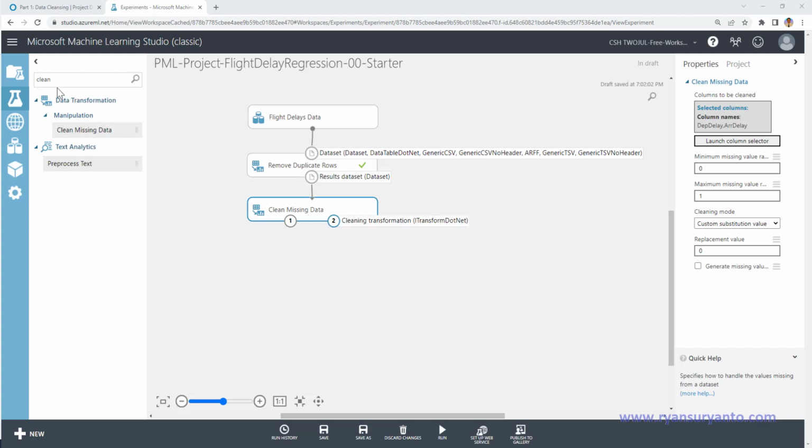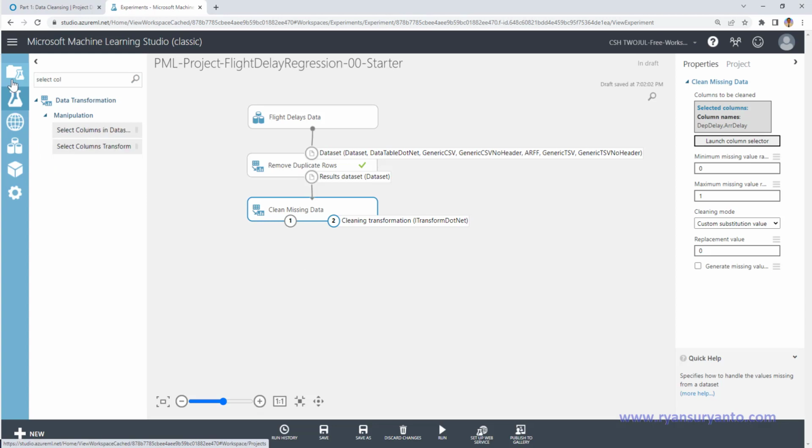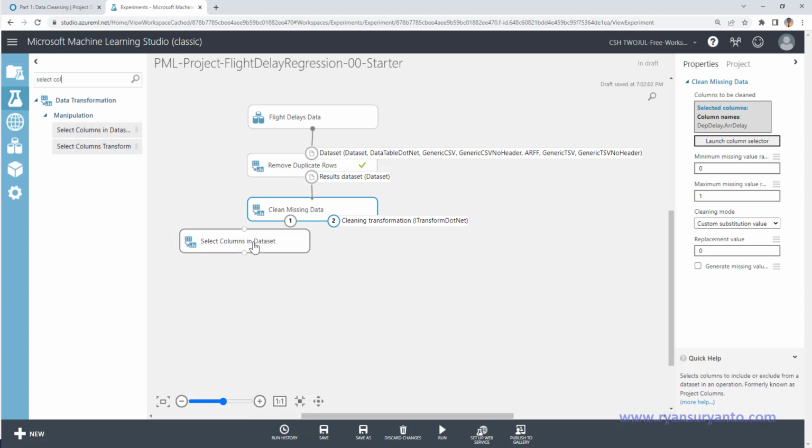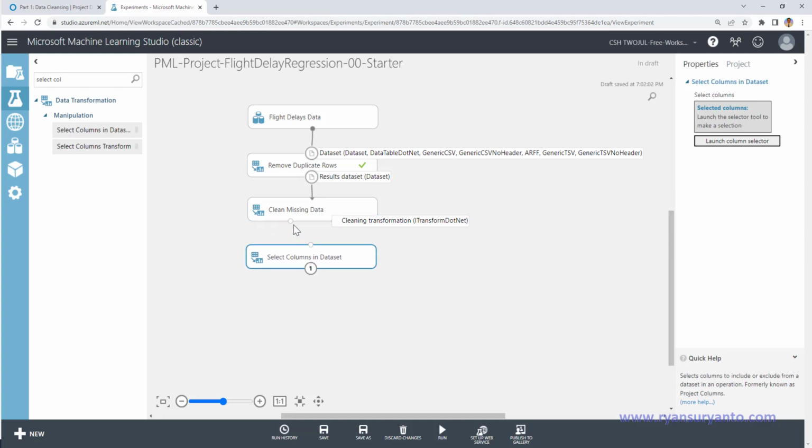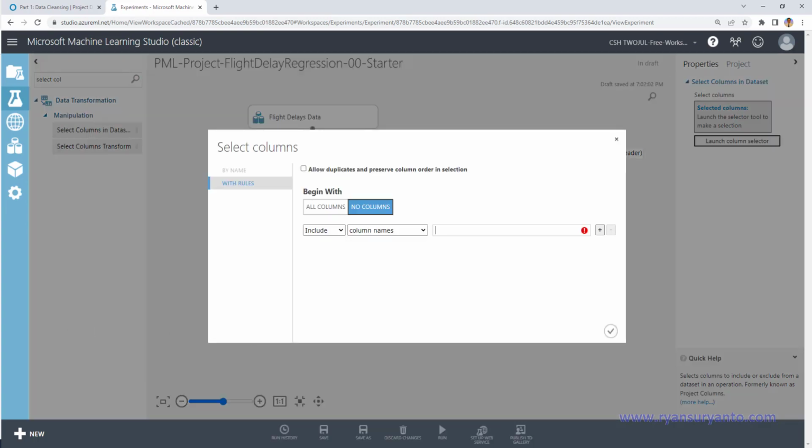And then we continue with Select Columns in Dataset. We're not going to use all of them. We're going to remove some columns that, based on our knowledge, are not useful.